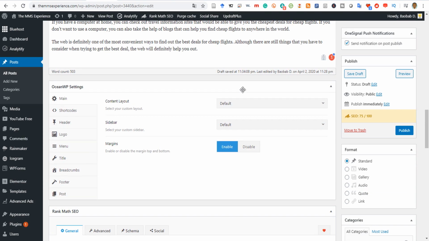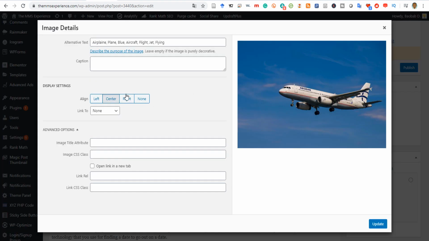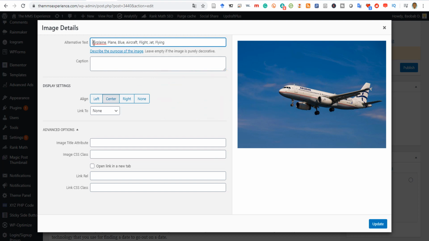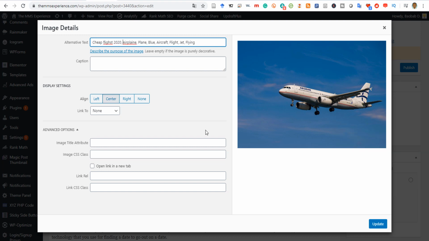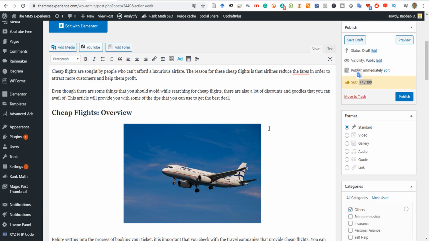What does that mean? If you come here on your image, what Google does is that you also need to have, if you click here, cheap flight is not here on alternative text. This is called alt text. This is what Google reads as well to understand what your post is about, right? So if you change here, say cheap flight 2020, when Google will read the details of this image, it's more likely to also show your post to other people because it understands cheap flights 2020. Now click on update. You see your SEO score jumped from 75 to 77. I am going to add now external link and internal link.